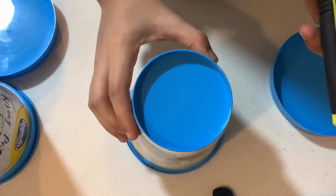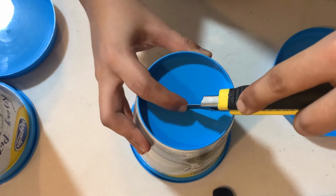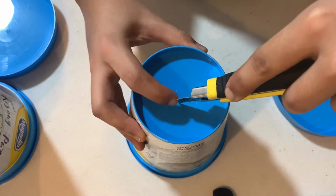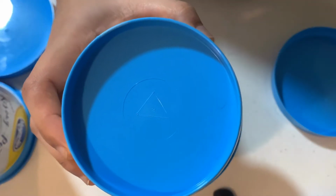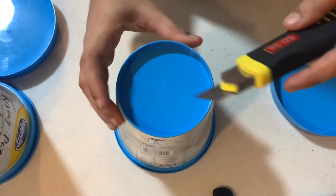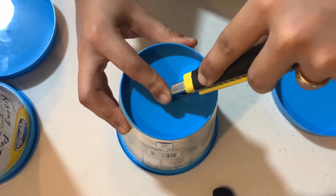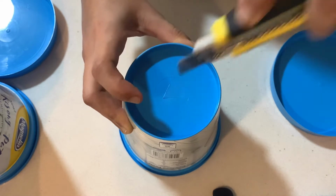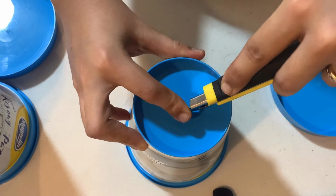So using a box cutter, lightly scored the underside of the container with 3 lines that form a triangle. So this will serve as our guidelines. When you're done scoring, just push the blade down gently along the lines, and do this for all sides until you're able to pick out the triangle.